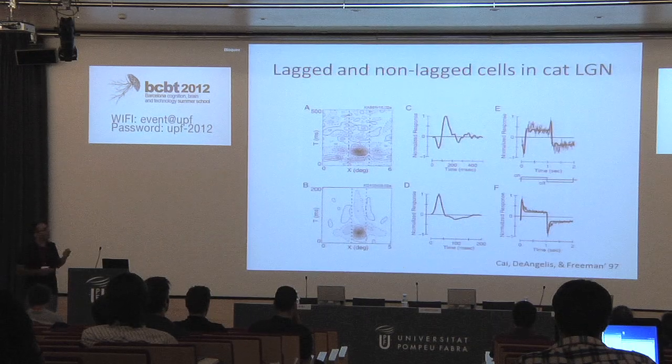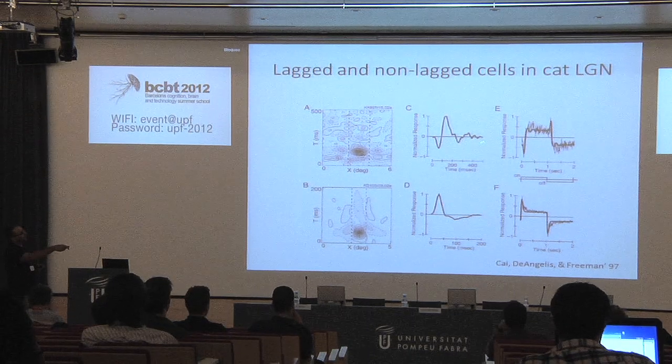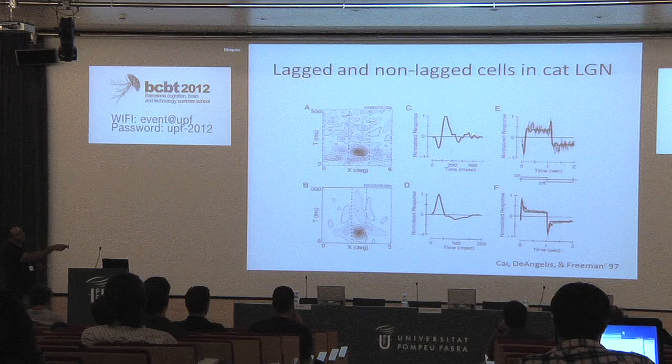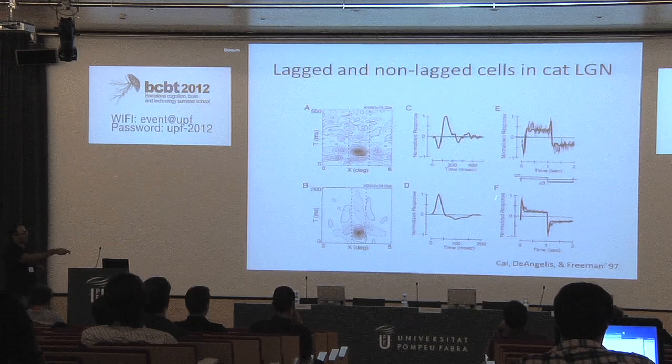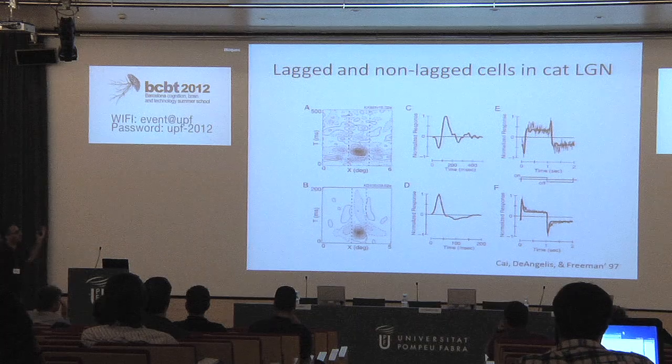Okay? So this lab, for example, that has also measured receptive fields in the cat LGN, they call this cell lagged, and I think this has this triphasic structure that I'm talking about, and these are non-lagged. This is just regular forward prediction filters. In addition, they also mapped out the spatial receptive fields here, which can be compared to our prediction. And in fact, that works pretty well, in terms of producing more predictions and so on. Okay?